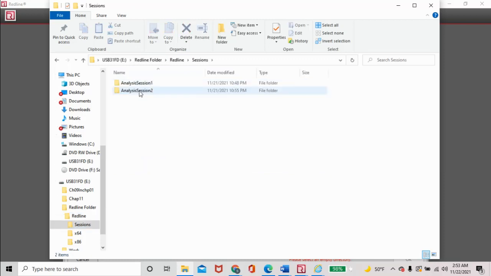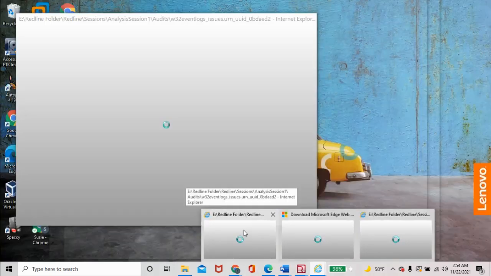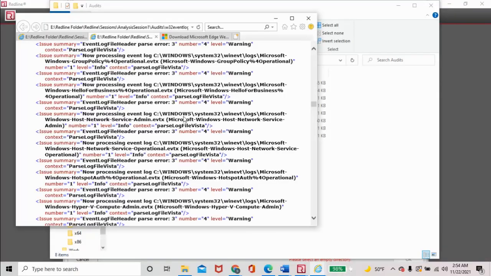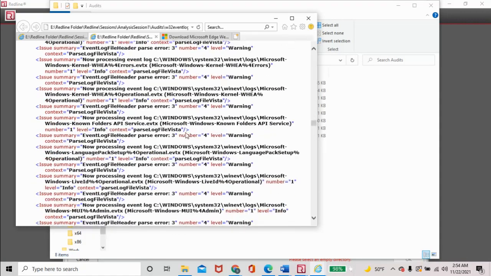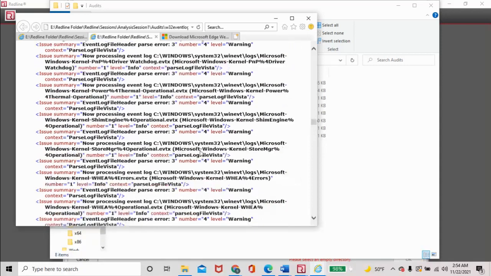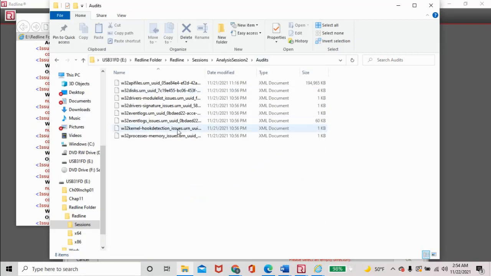And you look at your sessions folder, and for each time you run it, it's going to be a new session. And then you look under the audits, and there you find your results. You can click on these reports and it will open it up. For some reason, it opens up in Internet Explorer, which I never use. But there you go. You've got your results. And for each one that you run, depending on your settings, this is what you create. So you can look at that. An analyst, investigator, forensic investigator could use these to determine information they need to find on the system.